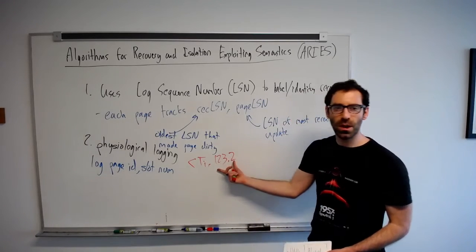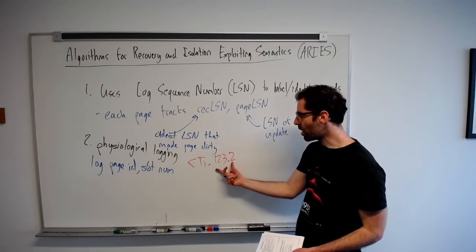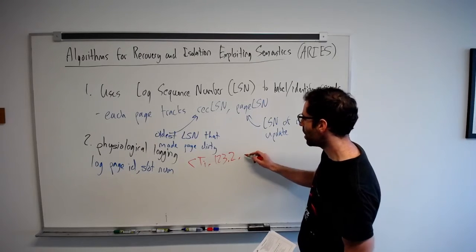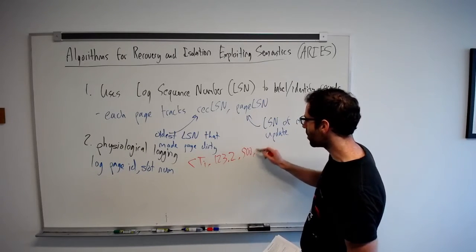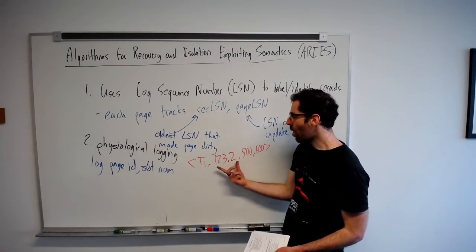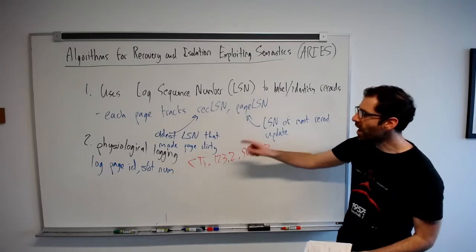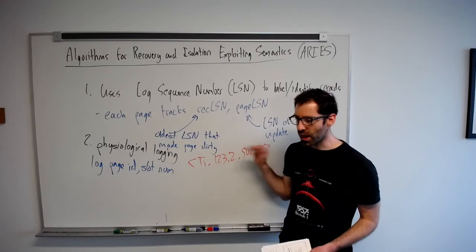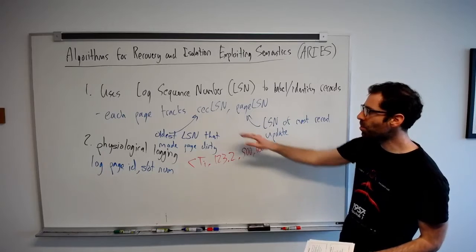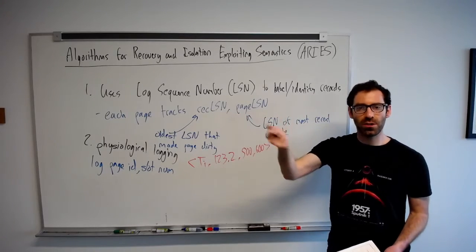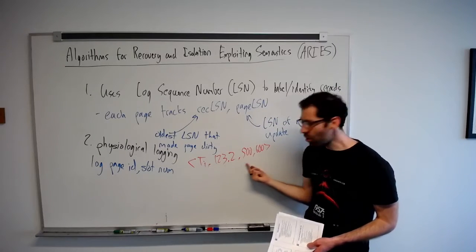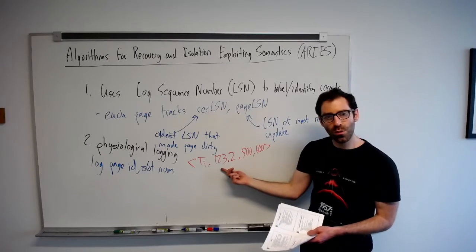So this is some particular tuple or location within this page, and it changed it from 500 to 600. So with this physiological logging, when we're logging the page IDs, now we can tell when we see updates in the log which page that involved, and because our pages now keep track of which records in the log actually modified them, we can tell, okay, this log record indicates that page 1, 2, 3 is dirty.